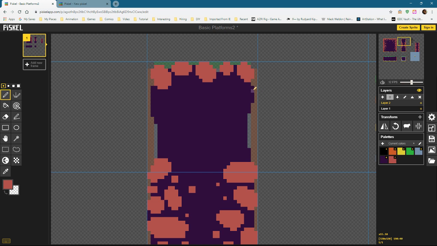Although nowadays we have the ability to make our colliders any shape we want, even cutting a tile in half or at an angle or something like that. It's pretty easy to do as well, especially in Unity, which is the game engine that I prefer to use. But I'm sure in other game engines you can do the same sort of thing.